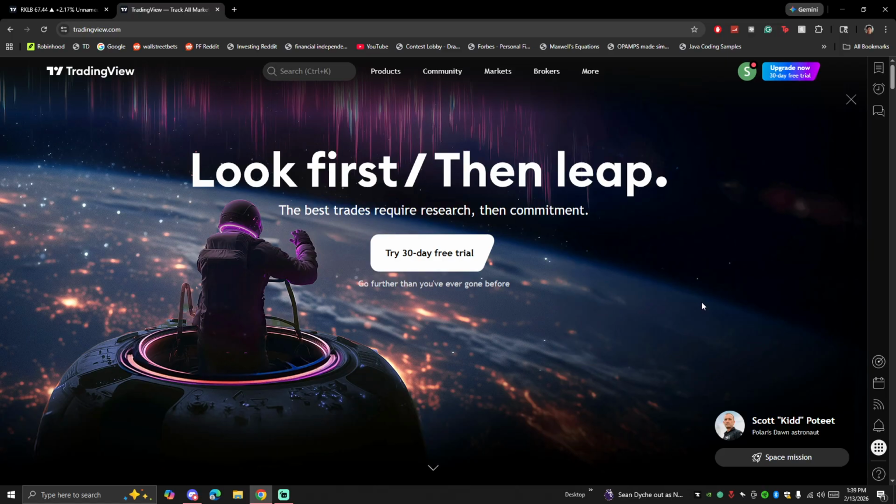If you're not familiar with this website, it's called TradingView. It's a platform that you can do a lot of your technical analysis and your charting on, but you can also actively trade on it. I'm not one of the people that trades on this platform, but people use it all the time. This is where we go to do all of our charting. This is where I usually send people to play around with marking up their charts.